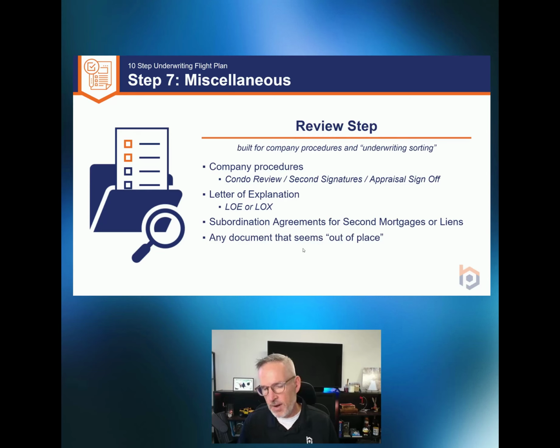Sometimes I think as an underwriter, I would fall into this, and maybe you're doing it, I'm not sure, where I got a little distracted by what was sent in. And instead of going through my steps and going, okay, there's a pay stub, don't look at that yet. Start with the credit, look at the assets, or there's an LOE about something, or a divorce decree I want to look at. Just go through the steps. And then by the time you get to the step, you'll go, oh, that's not a problem. Yeah, I don't need that information, or I do need that information. But until you have the story straight in your head and you validate it all in your mind, that letter, those documents may seem out of place, but they're going to make a lot more sense once you've reviewed everything, right? You'll be aware of the situation. I'll put it that way.